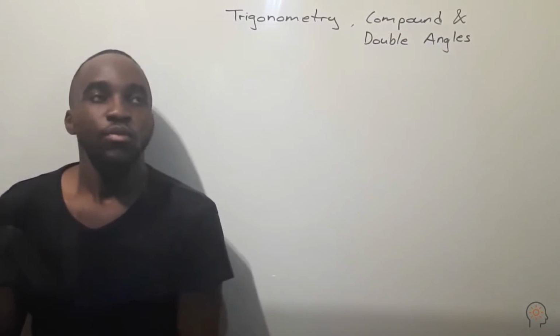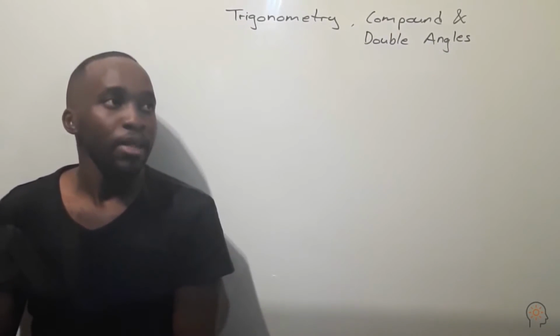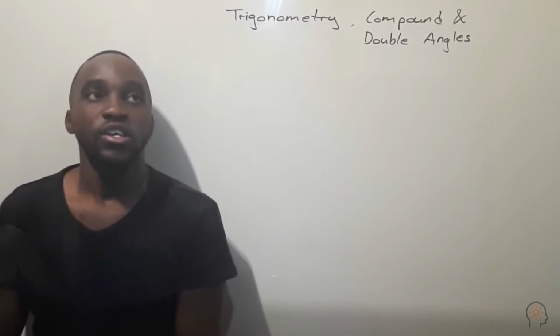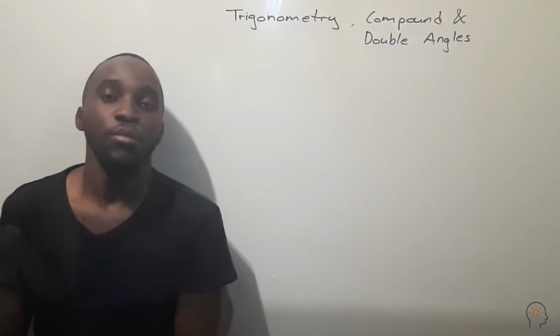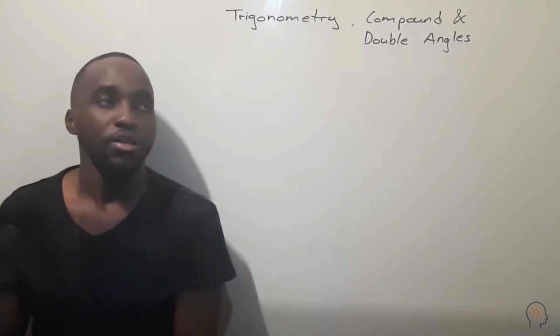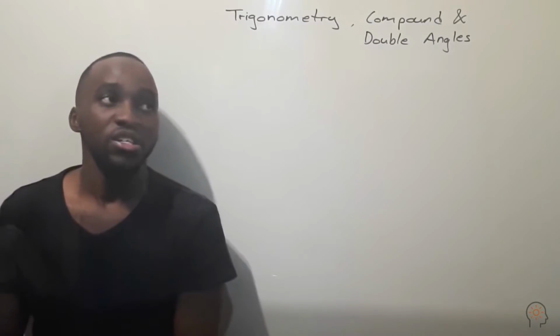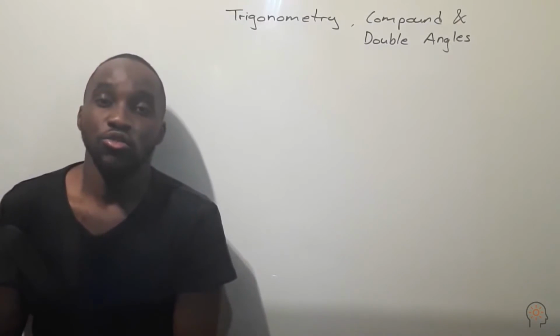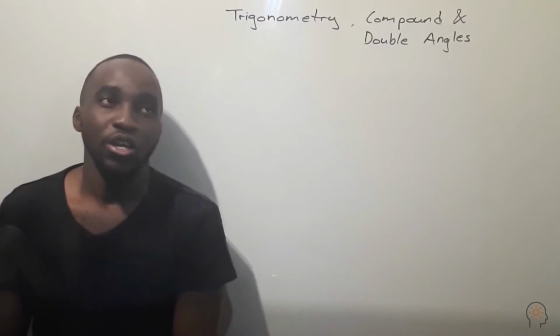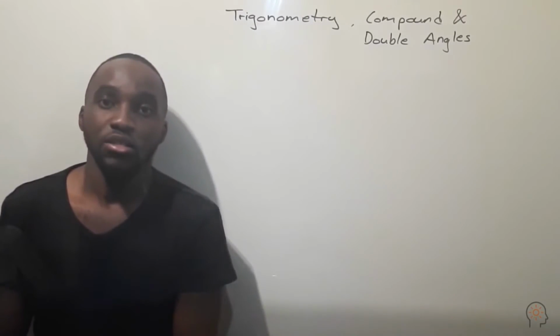Okay, so with compound and double angles, what you want to keep in mind is you won't necessarily have to cram your formulas because they will always be on your formula sheet, right? And your formula sheet for me is almost as good as your calculator. The same way you never want to do maths without your calculator is the same way you never want to do your grade 12 maths without your formula sheet, especially trigonometry, right?